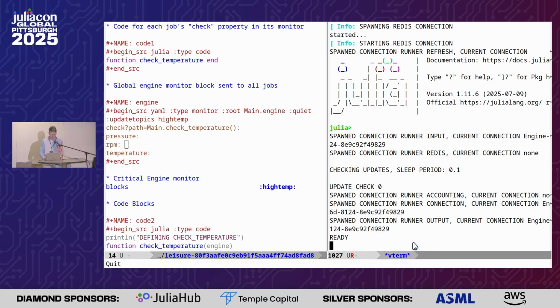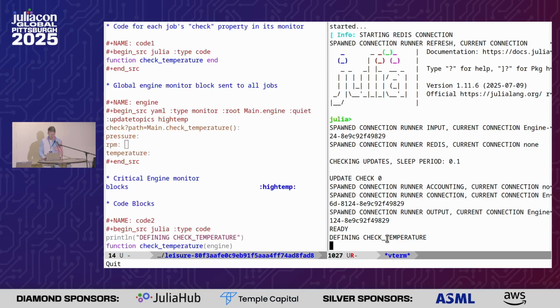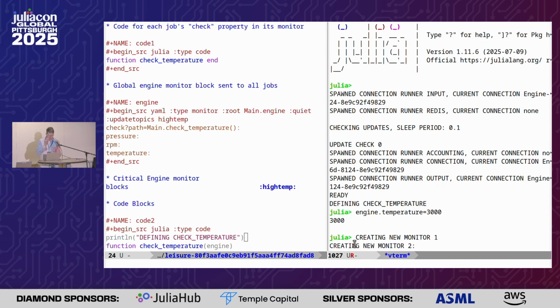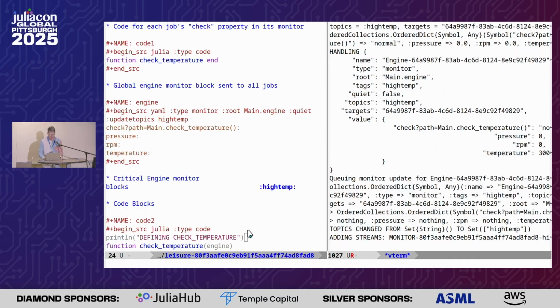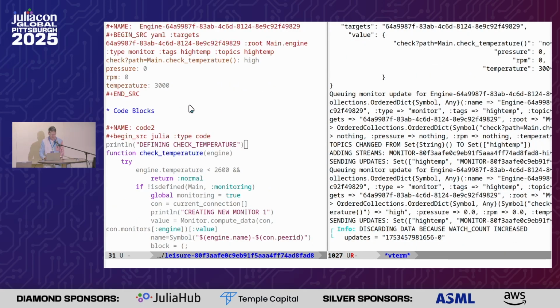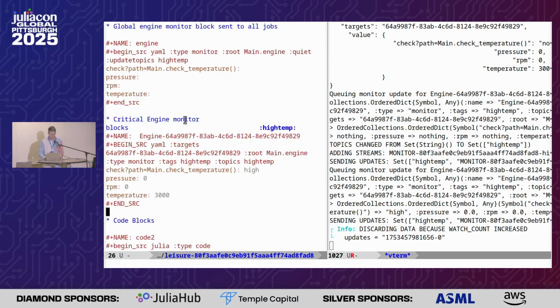I'm just going to wait for it to warm up here. So it printed defining check temperature because I have this code block that runs code in the Julia programs that receive it. And now if I set temperature to 3000, it's going to publish the monitoring block here on that engine.